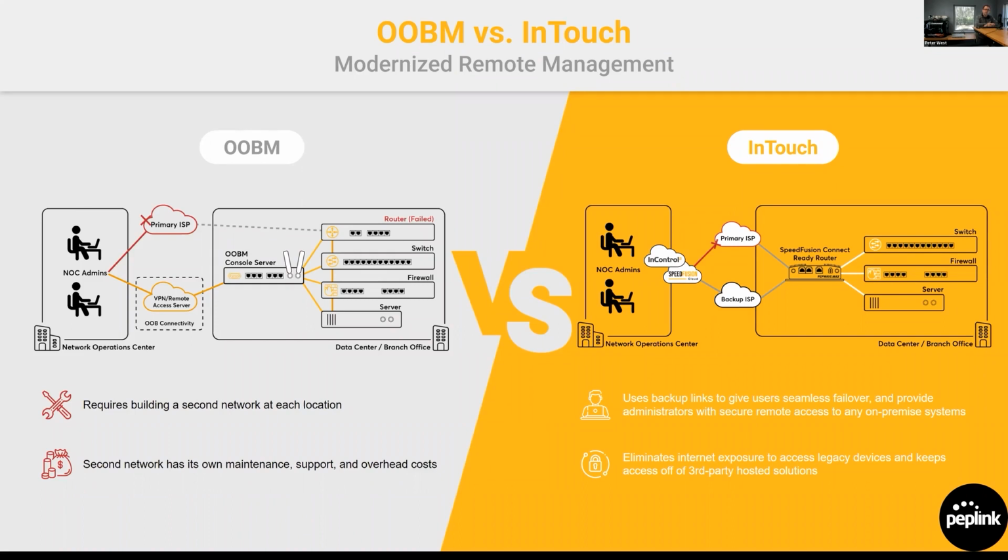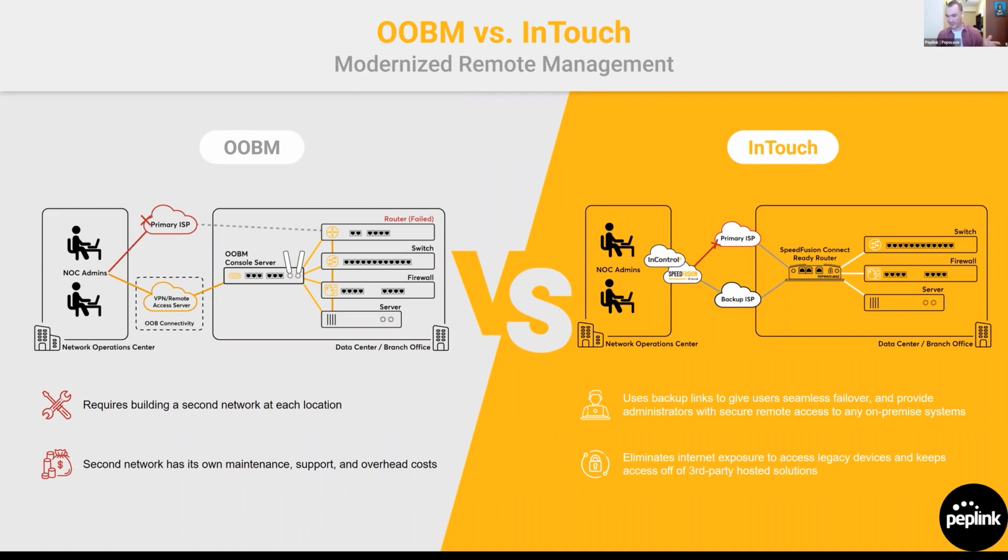With InTouch, one thing that I love to talk about here is the irony, which is kind of huge for me. With out-of-band management, really what you're doing is you're building two networks, right? You've got your network that serves all your users, with switches and routers and internet connection, maybe one, maybe two. But then all these companies built these out-of-band management networks, which were deployed right next to that user network. The out-of-band management network was only for the administrators to get in there when the user network broke, right? And so that out-of-band management network is a fully separate network. It's a whole other set of routers and things and connections, right? Like you said, either SIM cards or physical wireline circuits.